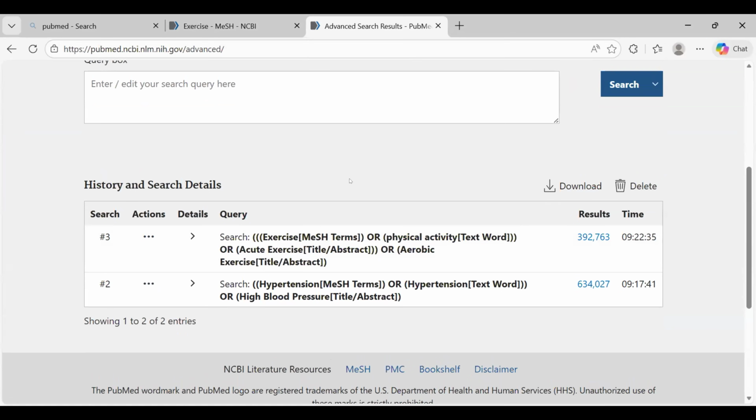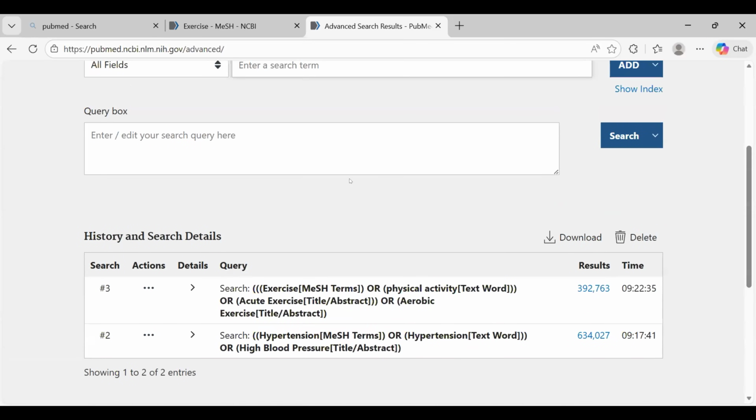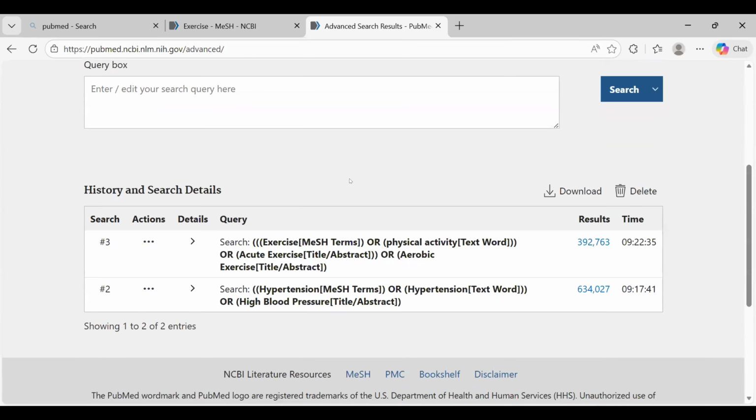Okay, thank you. So at least you see how you can identify the MeSH terms and how you can create a search strategy for every concept, because in advanced search it's highly recommended that you do a search for a single term.